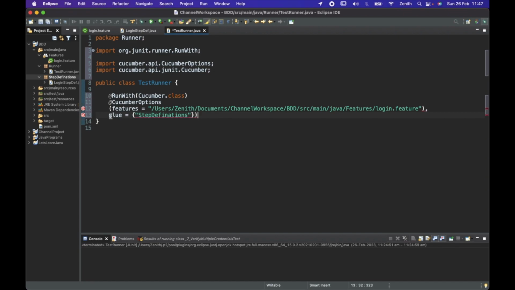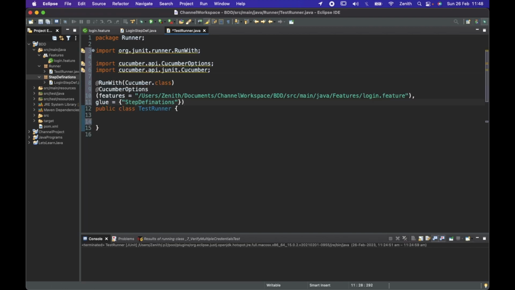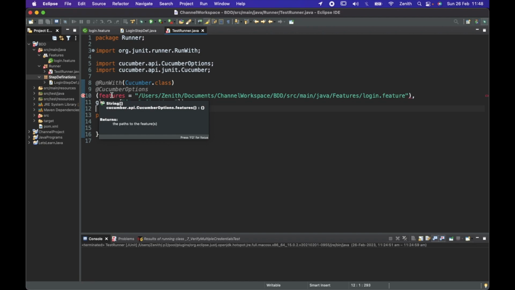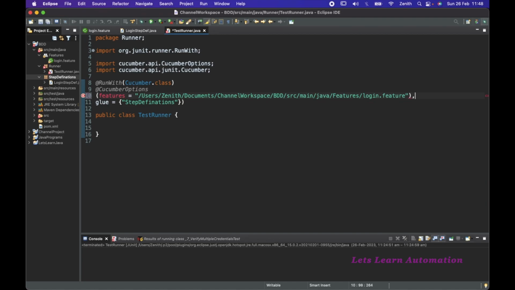okay. So this we need to write out of this class like this. So what we have here, delete this token. Okay, add this. So then write down the glue, and then it's okay. Why is this showing an error? So login.feature.